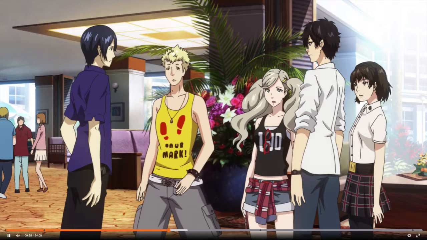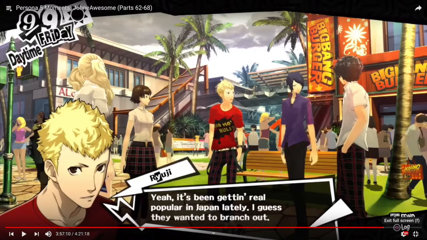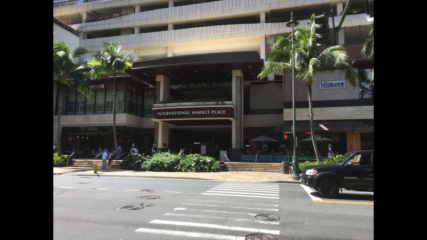So, for the hotel that our heroes are staying at, it might actually be the Hilton Hawaiian Village, which is a resort filled with shops and restaurants in the style of a village. I've actually been here twice before, and it's actually very relaxing. And finally, the place where they go eat at Big Bang Burger might actually be the International Marketplace.